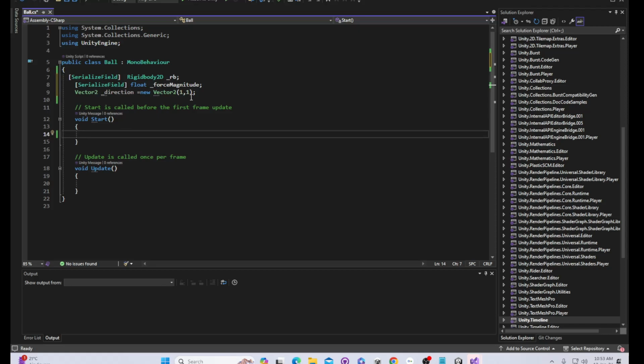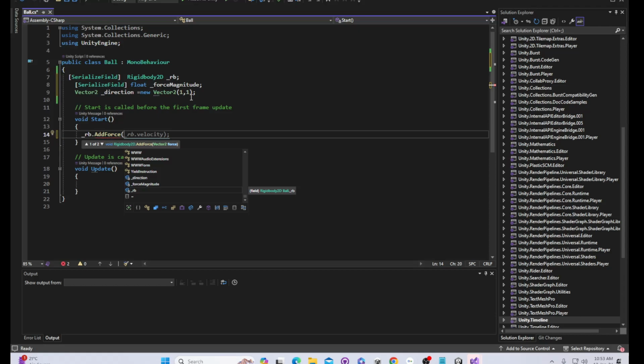And just to test this out, we're going to go rigid body dot add force. And now the force we're going to add is going to need a direction and a size.